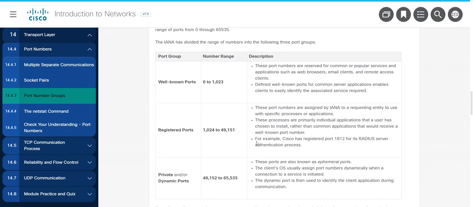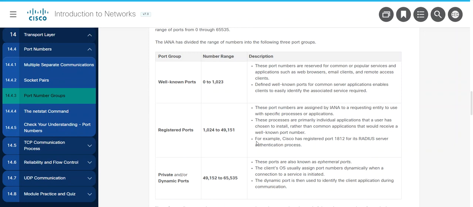Now, there are different ranges of numbers according to the port group they're assigned to. Well-known port numbers are assigned in the range from 0 to 1023. I mentioned Telnet, for example, which would use port number 23. It falls within this range. These are all protocols that are well known. This would be worldwide, not just US, so it would signify a particular protocol.